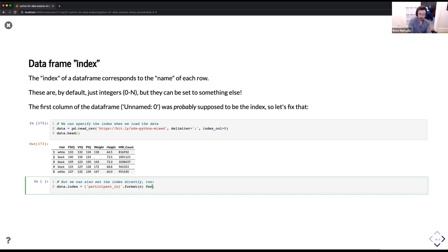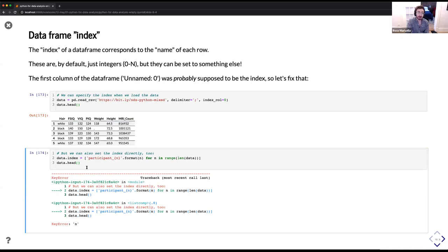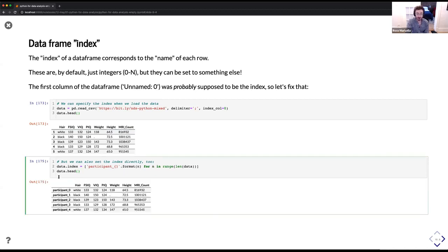And I'm introducing quite a few new concepts here that I will get into in a second. Sorry. So the end result is that now our row labels are participant underscore and then whatever the value was. Or whatever our new value is.